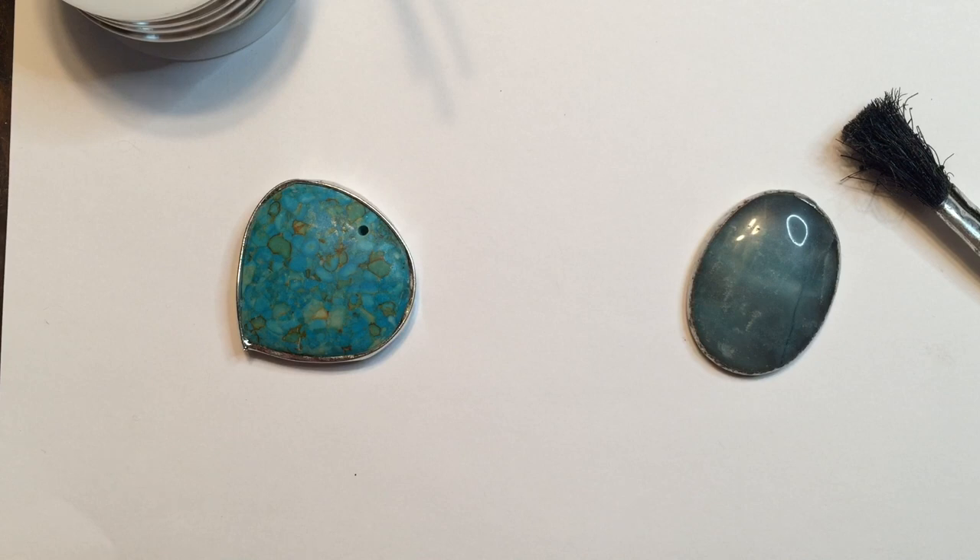One thing you have to be careful with is you don't want anything that's very sharp. When you think of the word spike, obviously that's a pointy sharp thing, so you need to take care when you create these that you're not making anything that's going to scratch you, the wearer, or anything like that. But we can still get that same technique, and it's pretty cool.